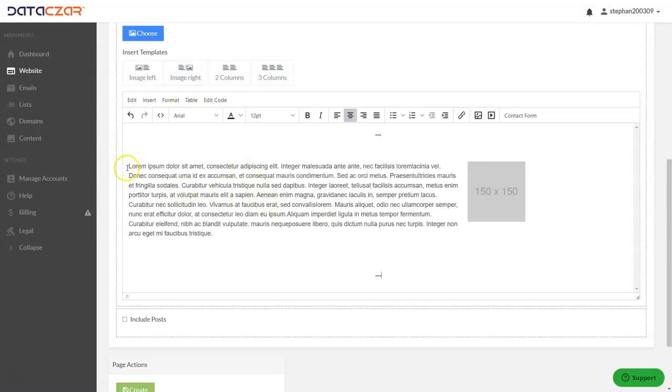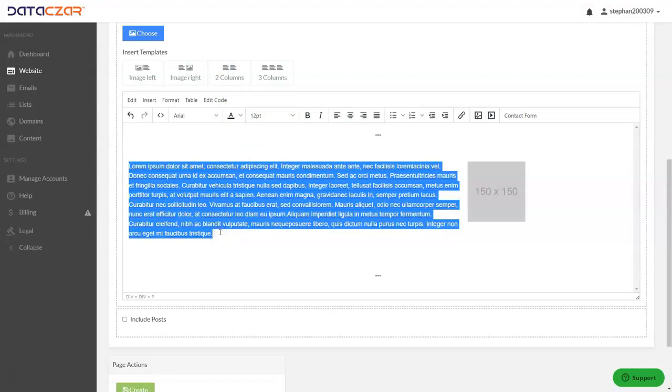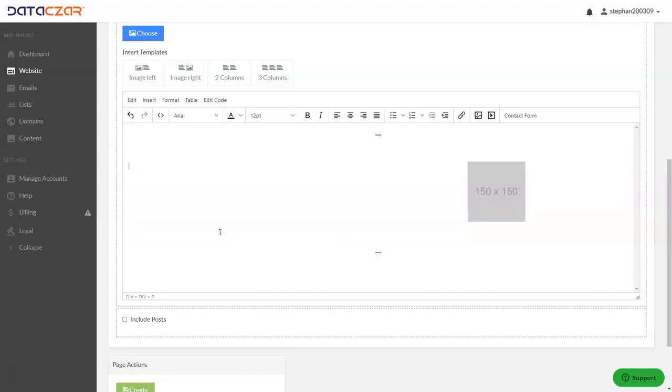These are just filler words. When you do image right, image left, any of our templates, that comes with filler words, and you can just double click, you can delete those out, or you can do Control X to cut. But we're going to delete, because in our clipboard we already have words pasted from the Wikipedia.